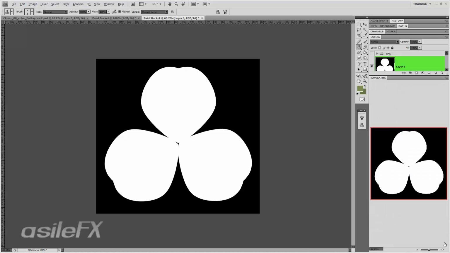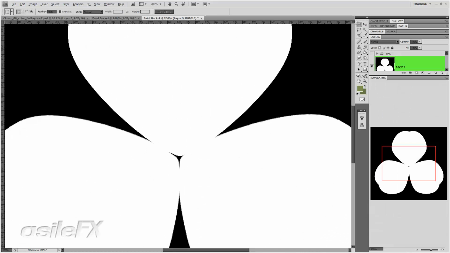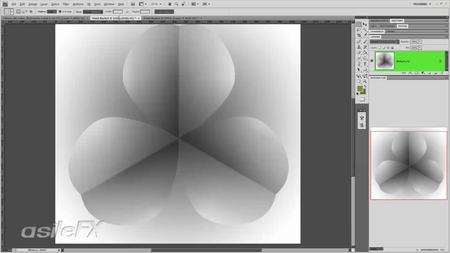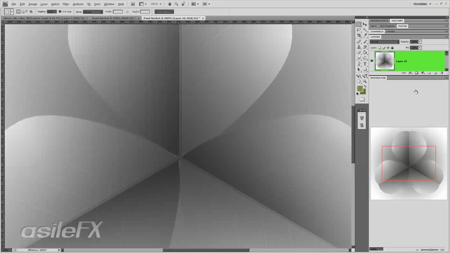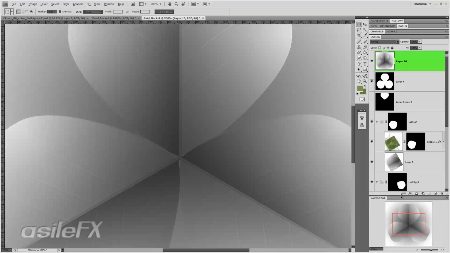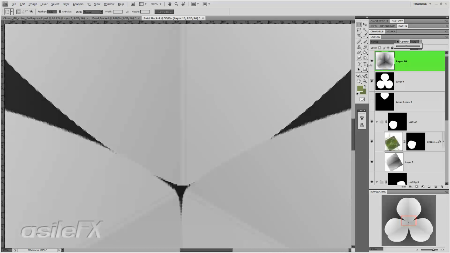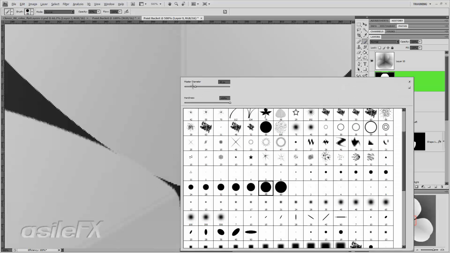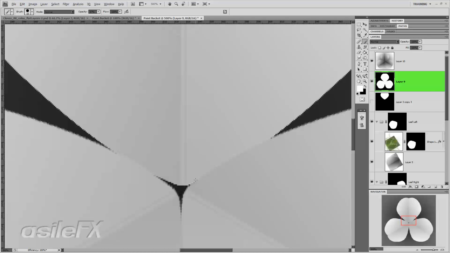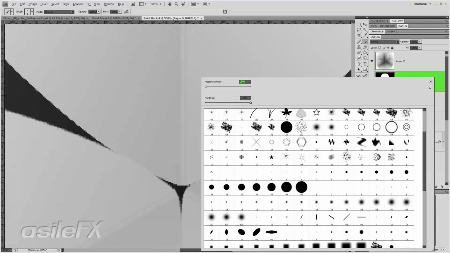I'm going to bring back my navigator. I can't really see where the stem comes out on this. So what I can do is just copy and paste the bump in here. This is also a good way to make sure that everything is matching. Okay, so I'm going to take the bump and, for now, change the opacity. And just use a brush, white, just a hard brush. Change that diameter. Set that opacity higher. And probably have to make an even smaller brush.